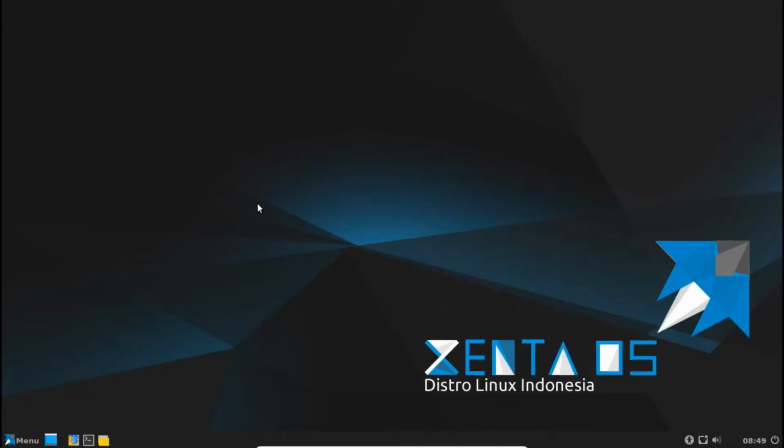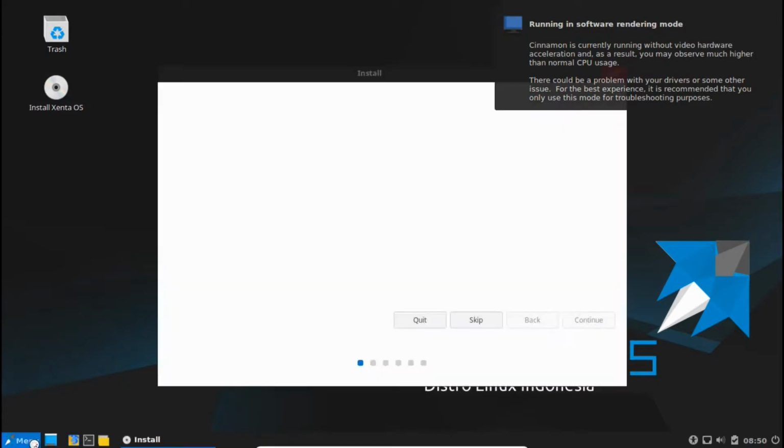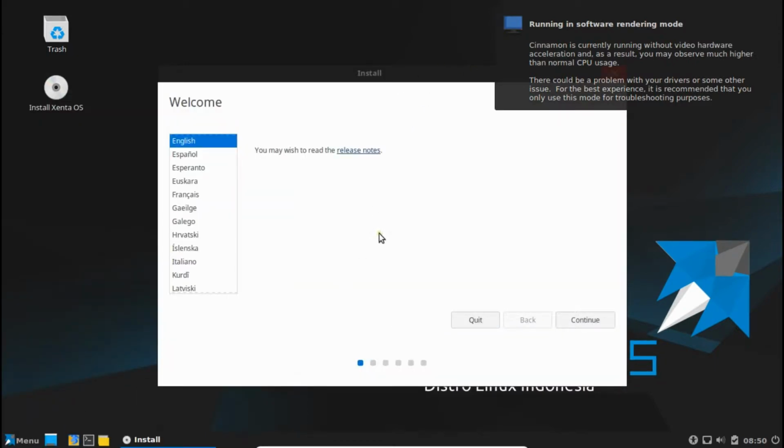Let's wait for desktop to come on and then we can start with the installation part. Okay, beautiful sound. So you can see that this is a beautiful GNOME or KDE, and we can see that it is running in a proper manner. So in order to install, let's click on this icon, that is Install Xenta OS. So if you click on menu, lots of menus are there, but I will be coming on this menu later when I install this.